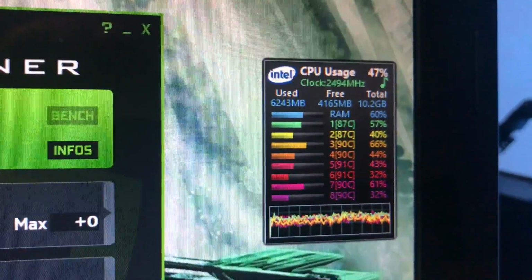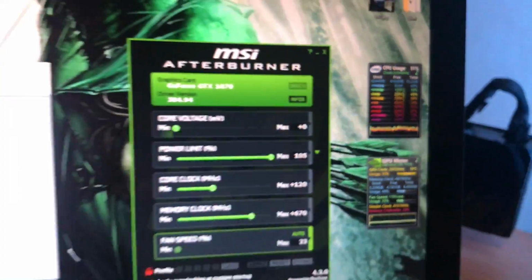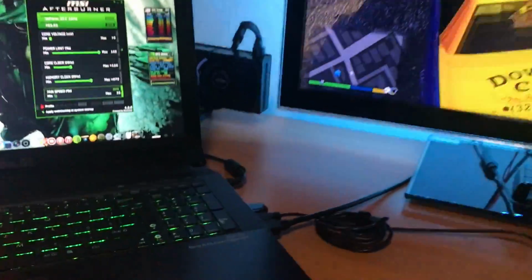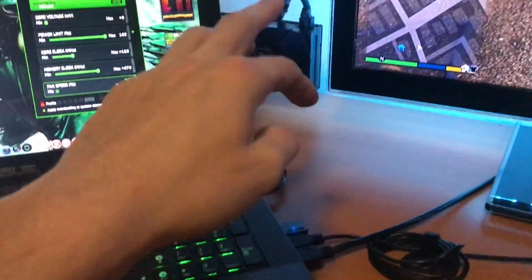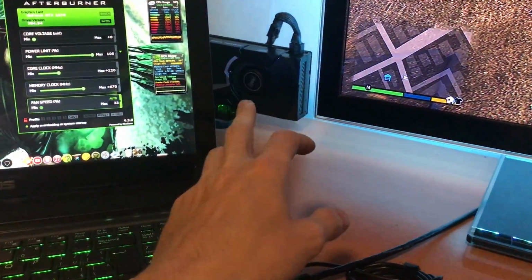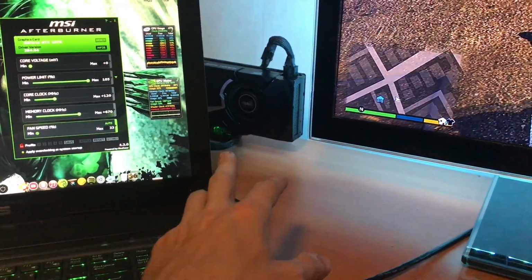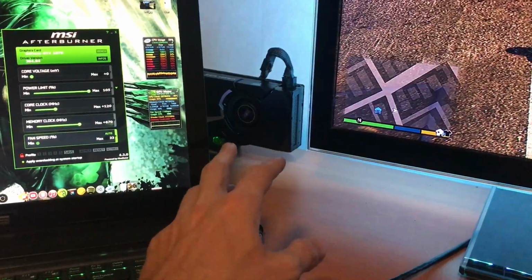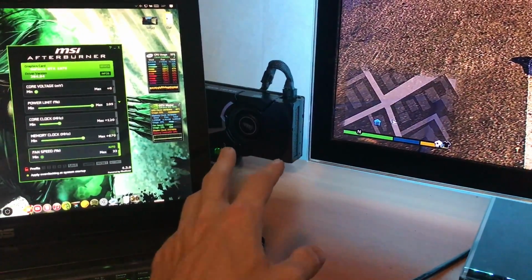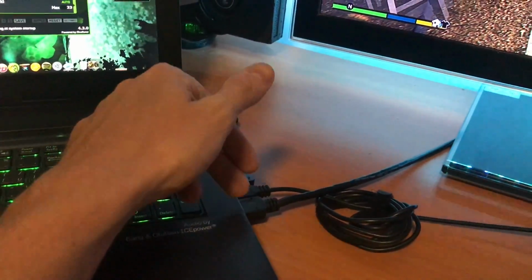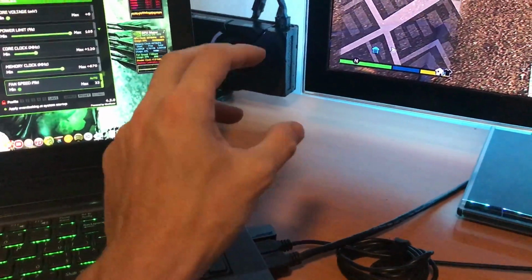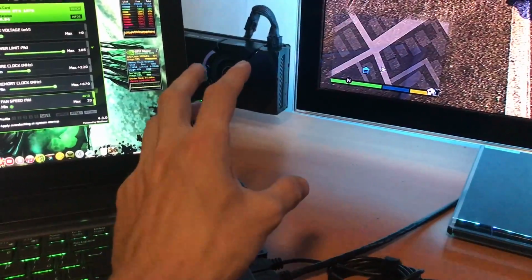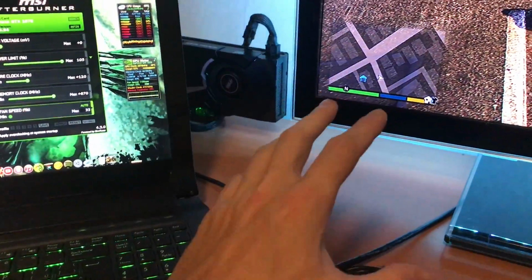It's not even running hard, but the temperature is getting hot because it's running GTA 5 on my external screen. So this is using the HDMI port on my laptop and not on the back of the video card. That would get me better performance, but mine has some defect where I can't do that. It glitches out. So somebody has given me a recommendation what to do. I will try that out later, but for now I'm running it from the HDMI port on my laptop, which gives me more latency and also loses me some FPS. But I'm not really bothered with that, because what you're gonna see is pretty amazing on itself.